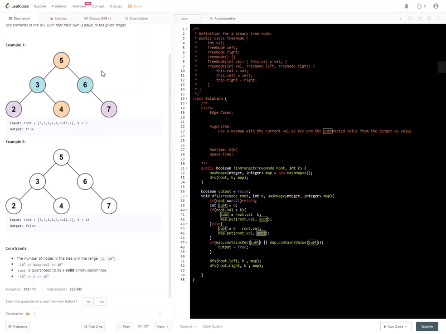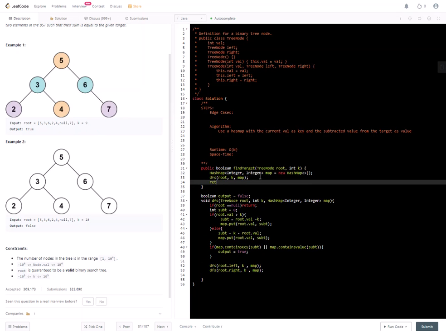So it would be 5, and then 3, and then we go here, and we add map.put 3, and then 6. Then we come here, and then we check, alright, does the map contain subtract? So 9 minus 4 is 5, then we return true, and then in the end we just return output.